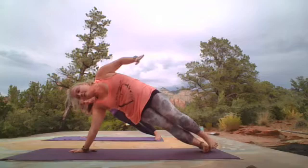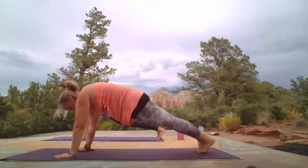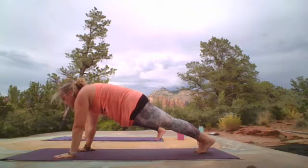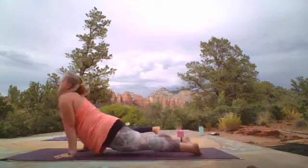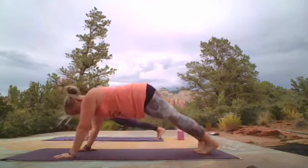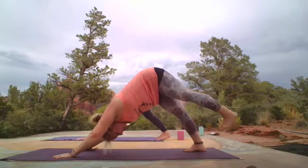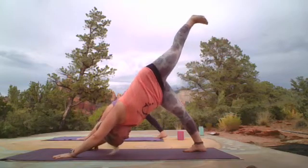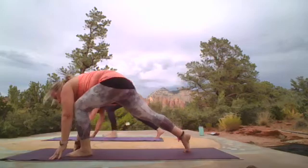Slowly return back to plank. Hold that for a moment for 3, 2, 1. Let's flow. Inhale, the left leg will lift. Step it through. Open up.